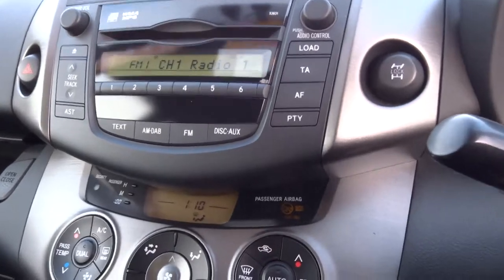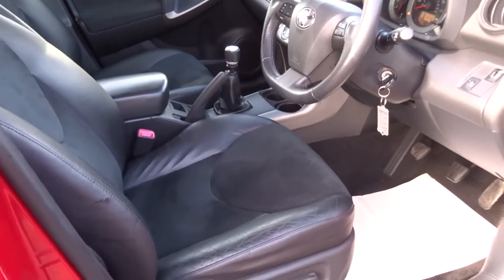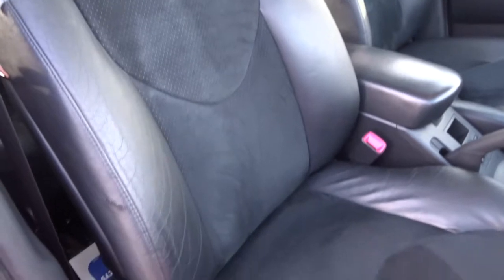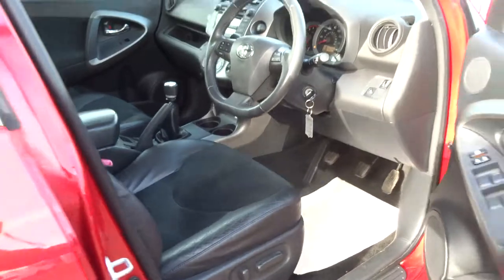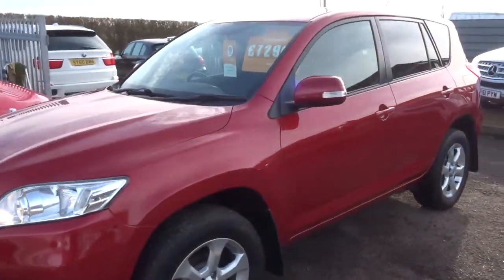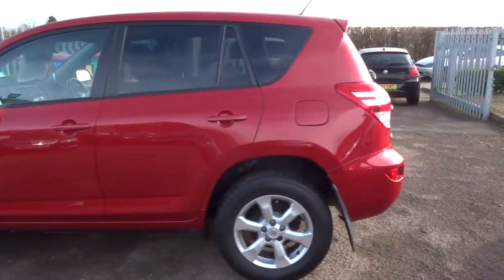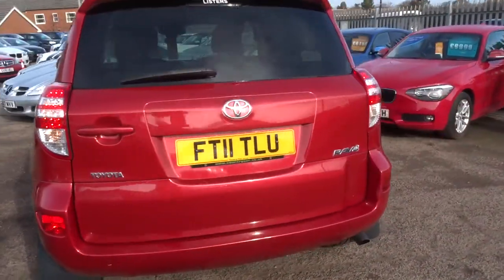A little bit about us. When the car came in, we did a 160-point inspection. It's a digital inspection — we have to go through everything and make sure we check it or we can't proceed, so there's no skipping. It's videoed, we take photos, the car goes on the ramp, we take the wheels off, we check the health of the brakes, the discs, and the health of the car underneath. Then it comes up for sale.